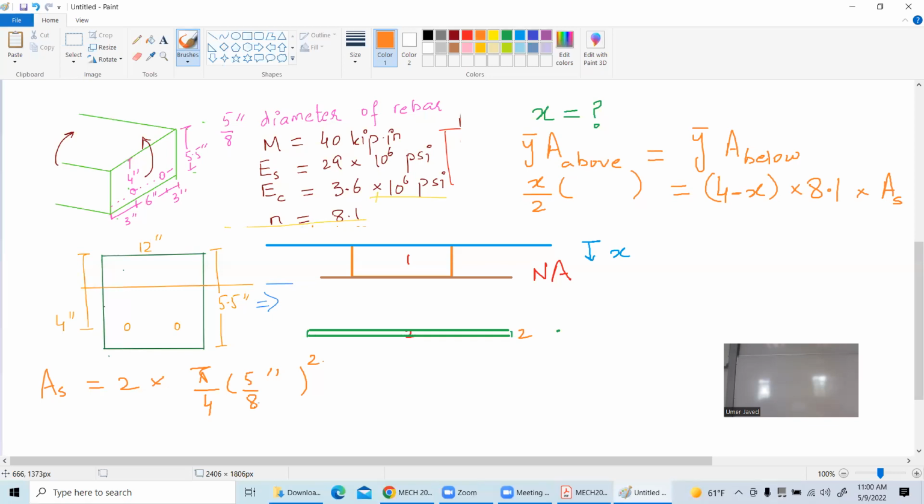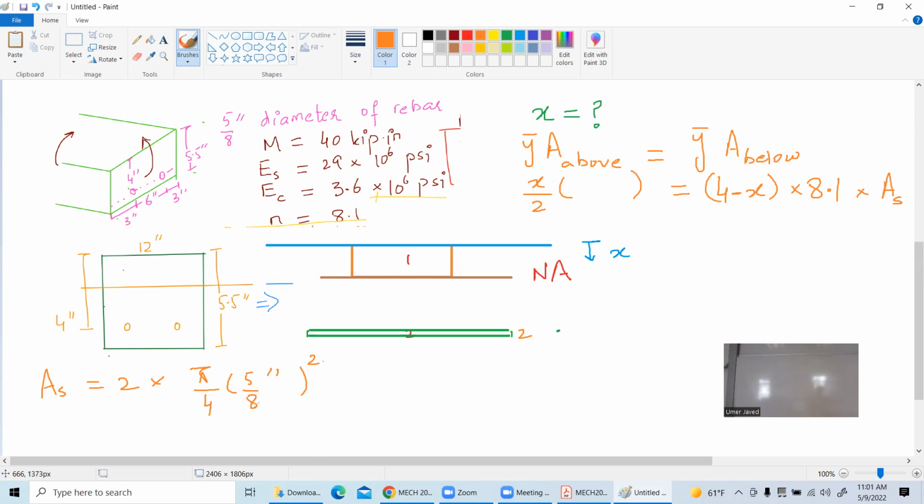So I just made a mistake. I will again repeat that x is from the reference line all the way up to the centroidal line or the neutral axis for that matter. So also L is from the reference line, because 4 minus x means L minus x. Everything is from the reference line, because when I don't know my centroidal line or neutral axis, the reference line will help me find it. Y dash means the centroid of individual sections.